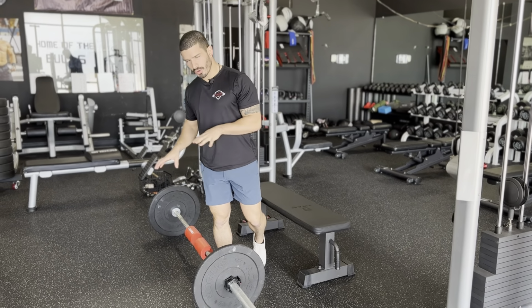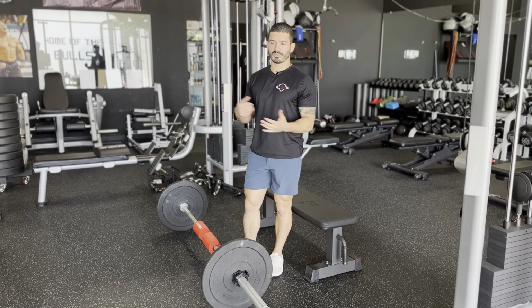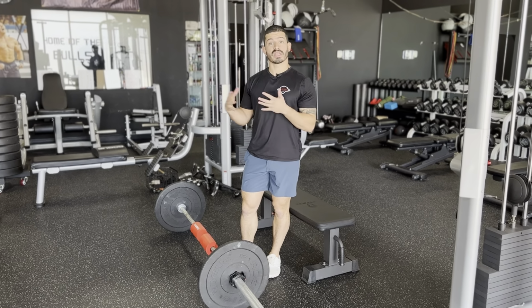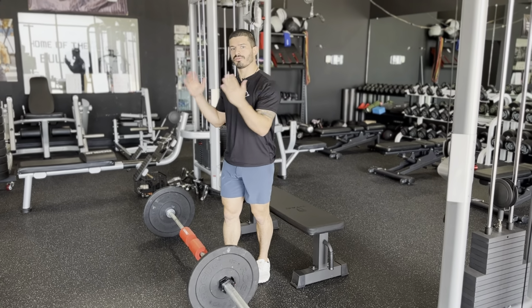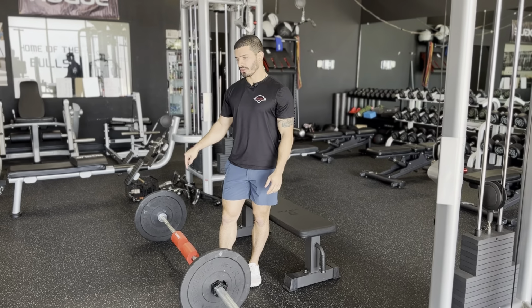Today we're going to go over a more in-depth tutorial on performing the barbell hip thrust. Now, a lot of people want glutes, whether it's for aesthetics or for athletic performance, because the glutes are the driver of acceleration. This is the ultimate glute builder, right?